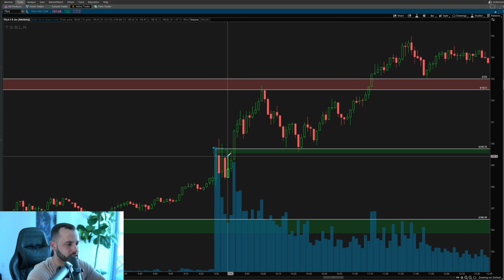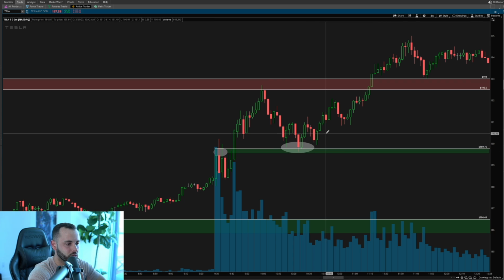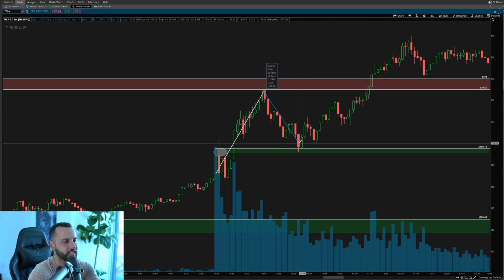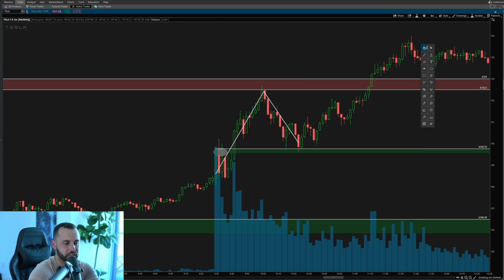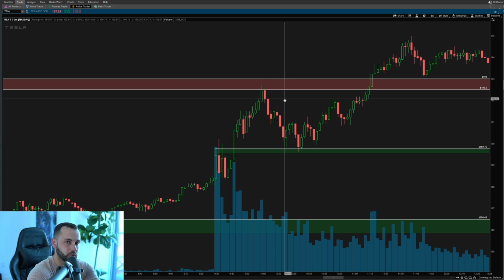This was the previous high from the morning, and this really was the best break and retest long entry of the day, right? Where I got out of my puts, which is back here at 190, was actually the best break and retest long entry for Tesla. So I was a little bit on the wrong side of Tesla today. I did like that supply rejection, and that's why I was willing to take it.